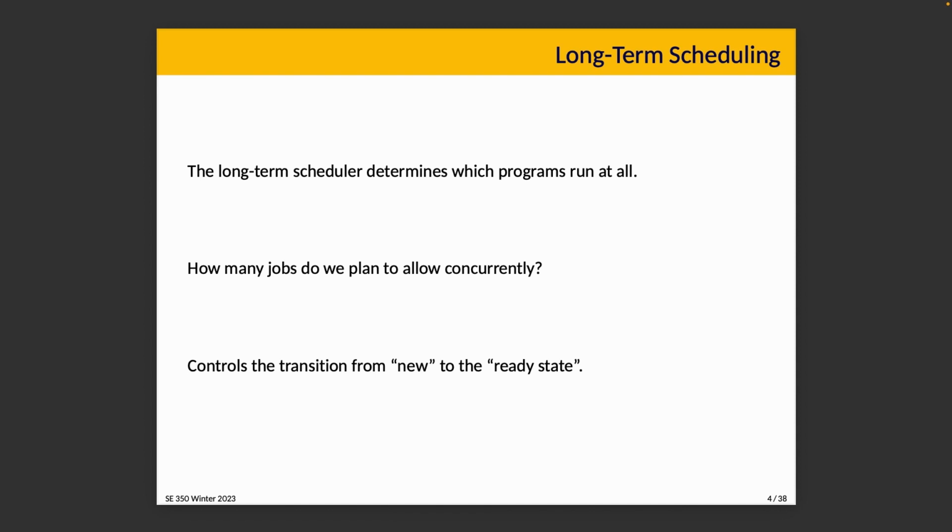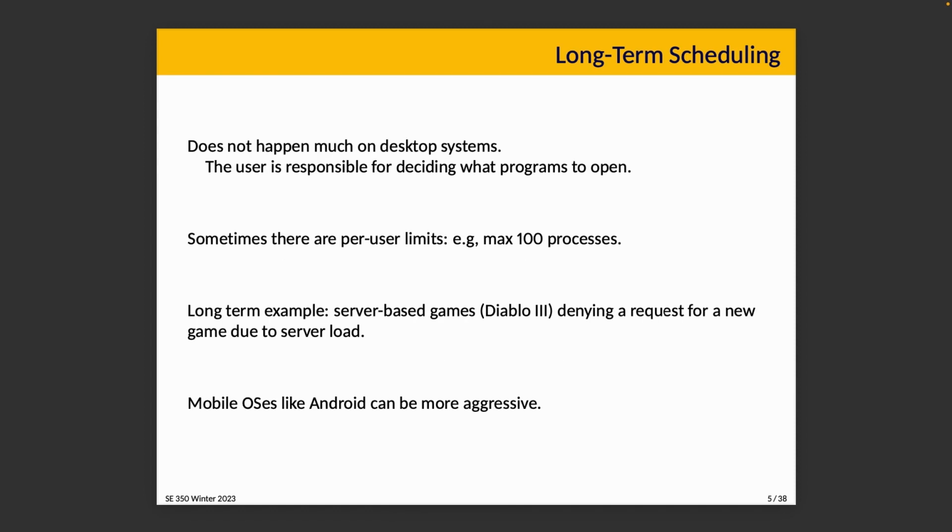This is not something we do a lot in desktop or laptop systems. Your common operating system these days puts it in the hands of the user which programs are open. You decide, I want to start Chrome and Firefox and Safari and 10 other programs, and you can do it. The user chooses what to do, and it's not typically an operating system decision. Sometimes it is in a batch processing system, like when one task terminates, then the operating system might be responsible for starting another one, and it'll choose somehow which one it's going to select as the next one.